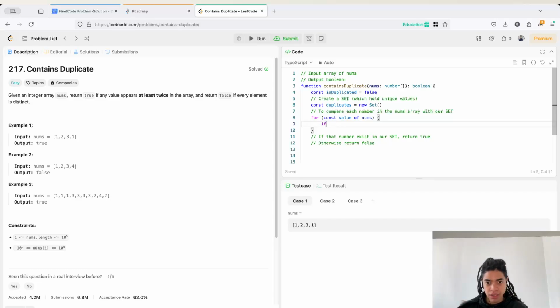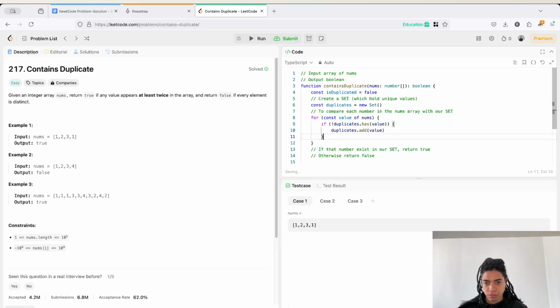If the duplicates set does not have that value, let me add it: duplicates.add that value.